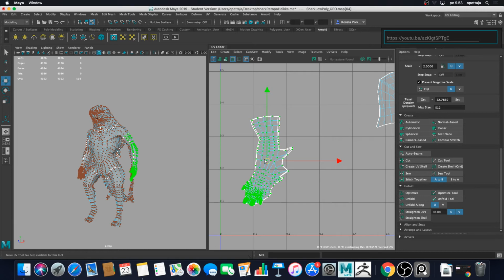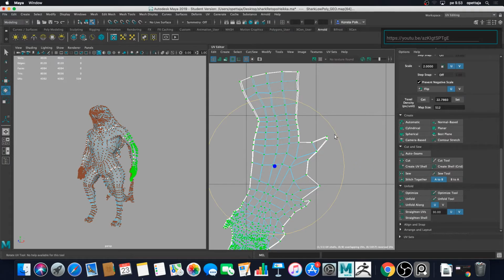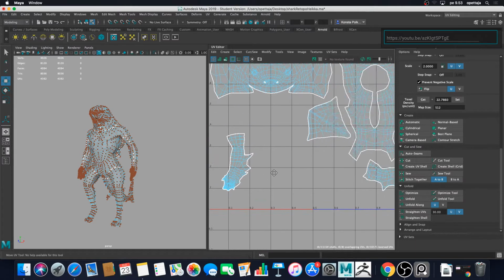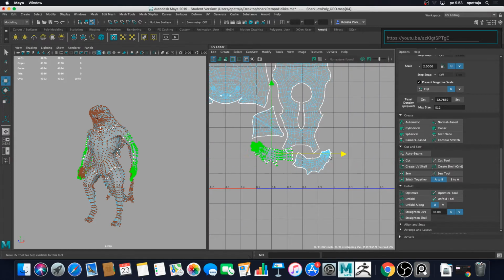And then I'm just matching these islands like here, a bit more rotation. There is also a tool for stacking these islands, but usually I like to do this by hand because the tool doesn't always work as I hope, or I don't know how to use it properly.